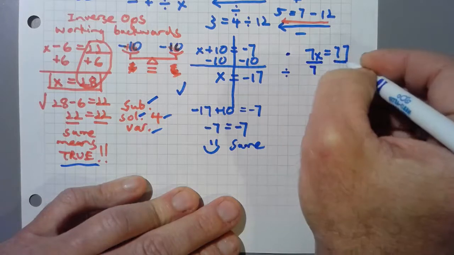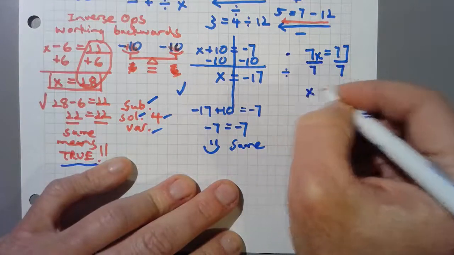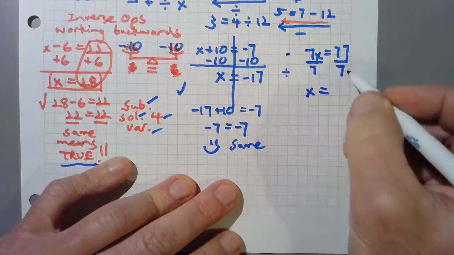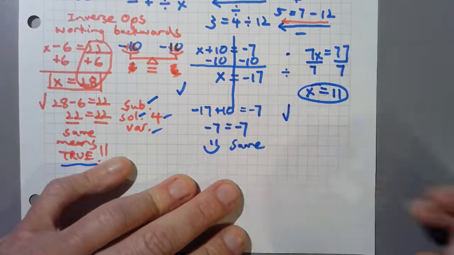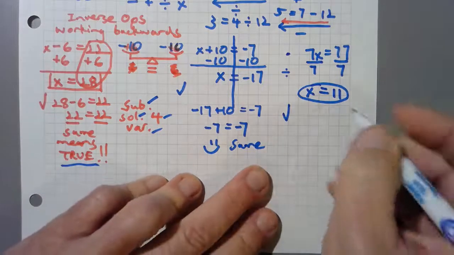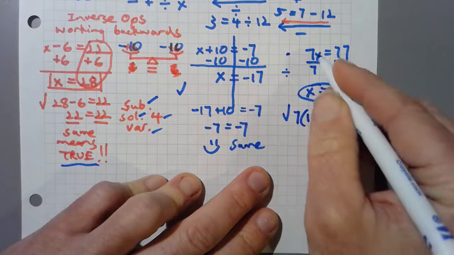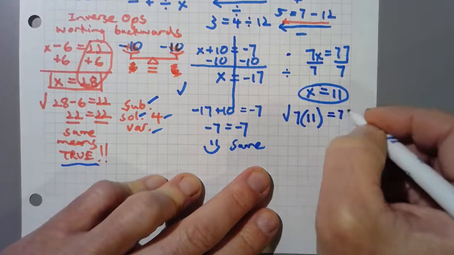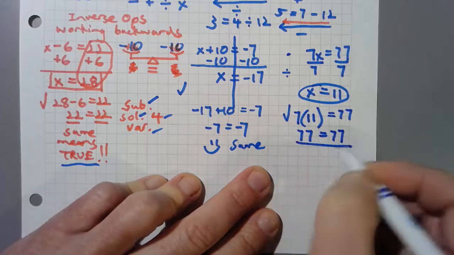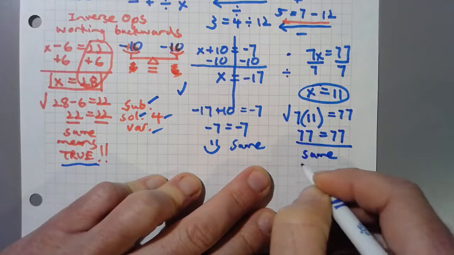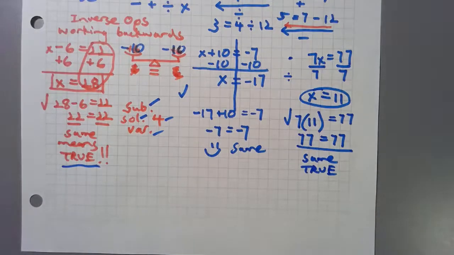Both sides, hear that language being repeated over and over. 7x cut into 7 equal pieces. Each piece is x. 77 cut into 7 equal pieces makes 11. So we think we've got a solution. We're going to check it, and we're looking for the same number on both sides. Substitute for x in the original equation. And we're crossing our fingers and hoping for, once we complete the work on both sides, we want the same. Same means it's true.